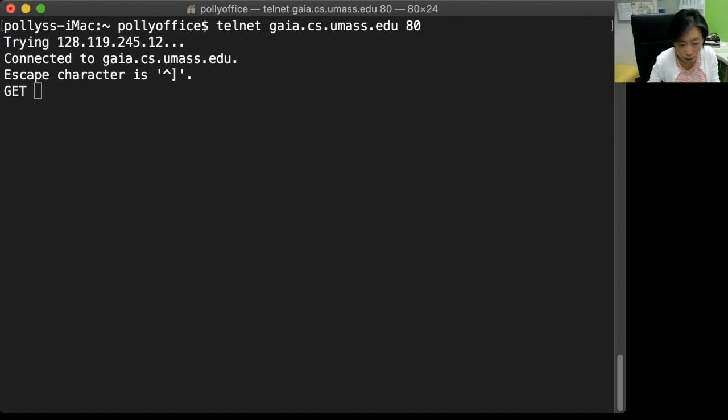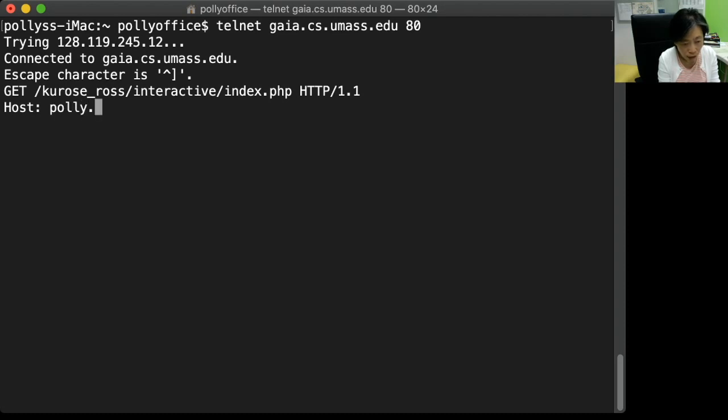Oh wow, the path and the file is pretty long. Let's copy it from the slides and paste it here. And then Host: poly.ntu.edu. How about that? And one more empty line to indicate this is the end of the header lines.